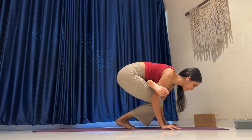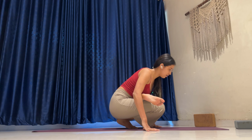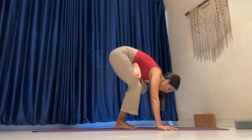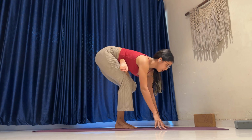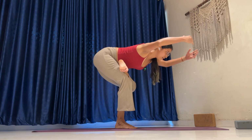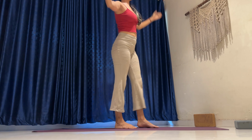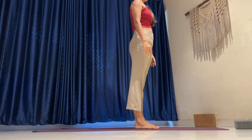Last one and back. Slowly drop your heel, push your hips up into a forward fold. Bend your knees, find your chair, and slowly come up, legs down, close your eyes and breathe. It's a preparation for Galavasana.